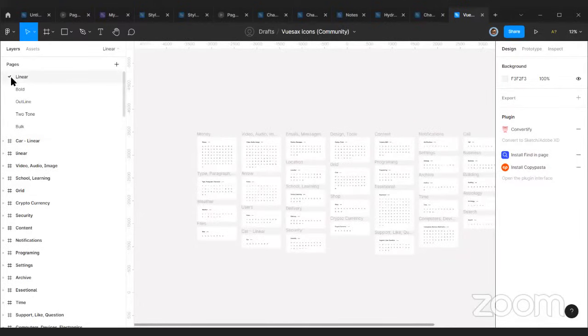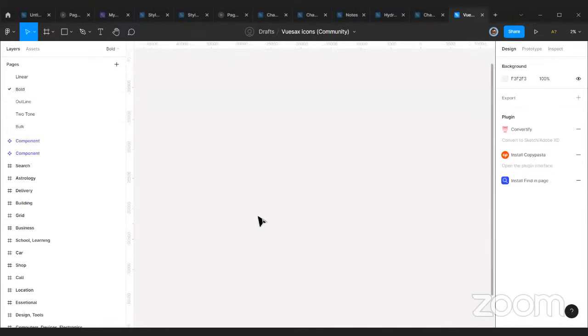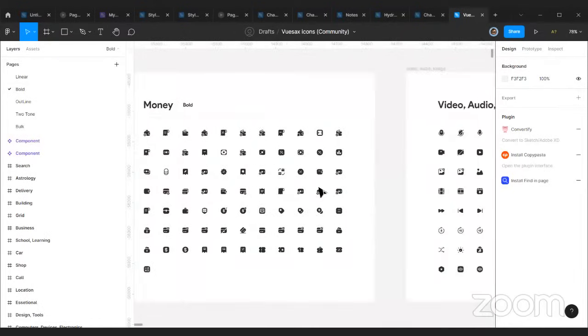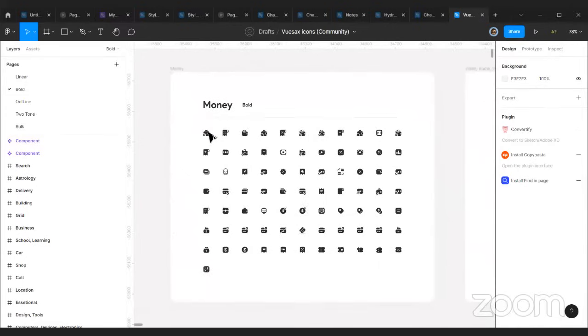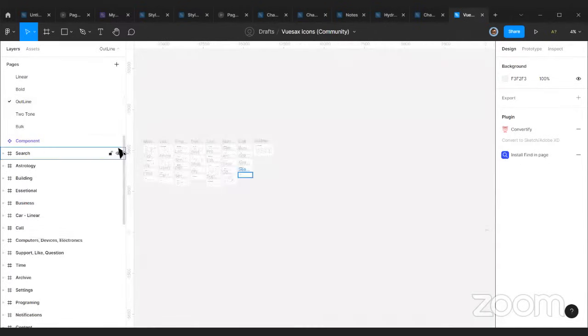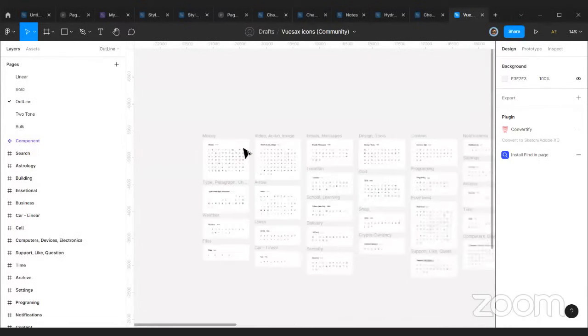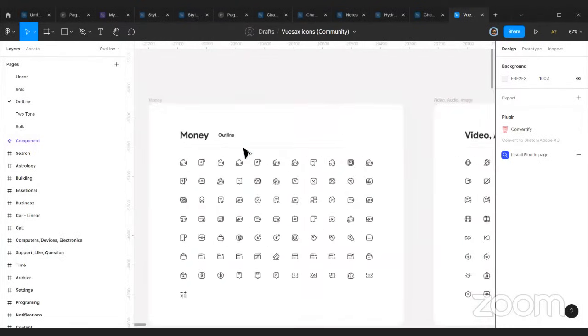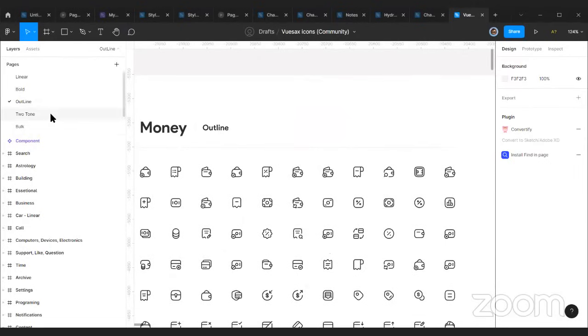You can see linear, I mean, there is the linear style of the icon, there is the bold style, there's the outline, two-tone, bulk. So the bold style is like a filled version of the icon that you have. So here you have the outline version. The outline version is pretty much like the linear version of their icon. So here they have two-tone.